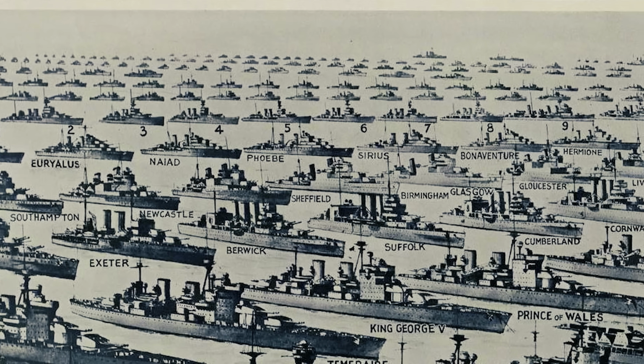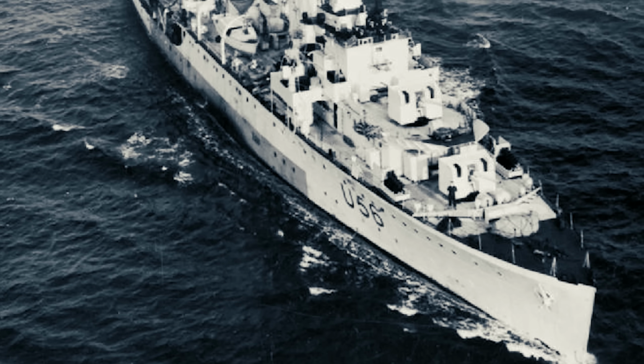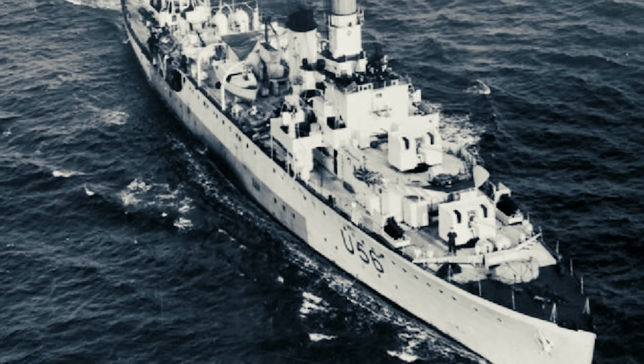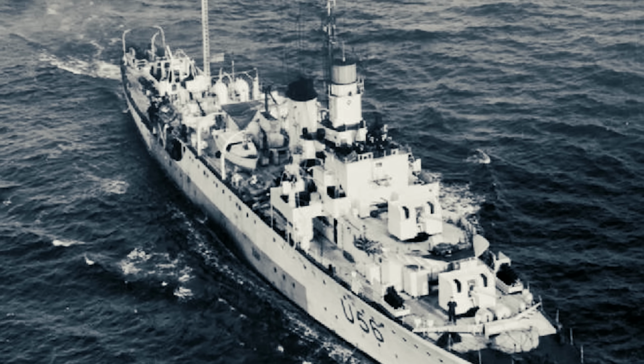Rather than start from scratch, and with the outbreak of war looming dangerously close, the Admiralty design team, under the naval architect Sir Stanley Goodall, took the recently introduced HMS Bittern, an escort sloop, and decided to base their design off of that. The plan was to use Bittern as a basis and upsize her to create a new, larger, and more powerful class of convoy escort warship.